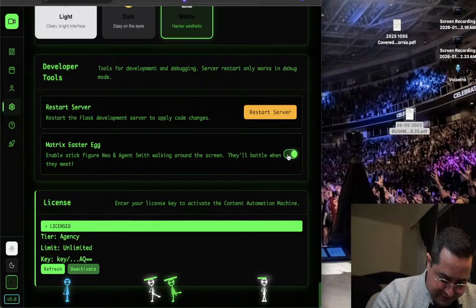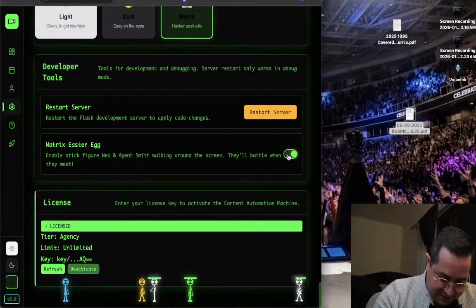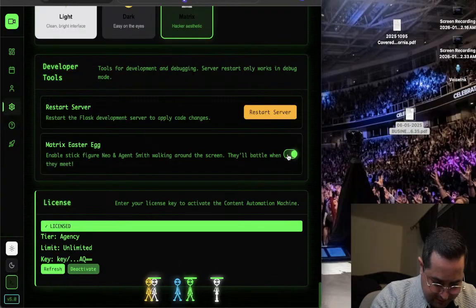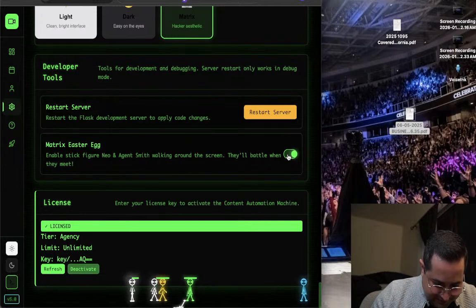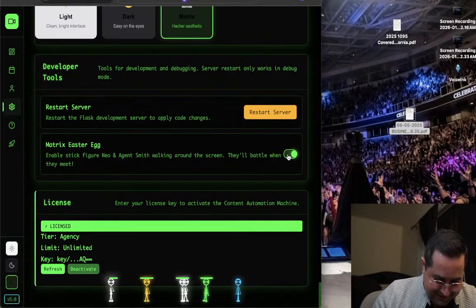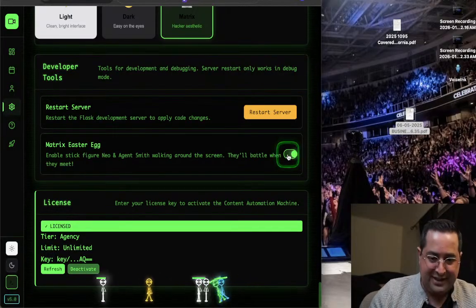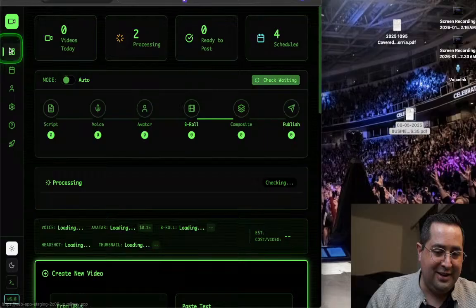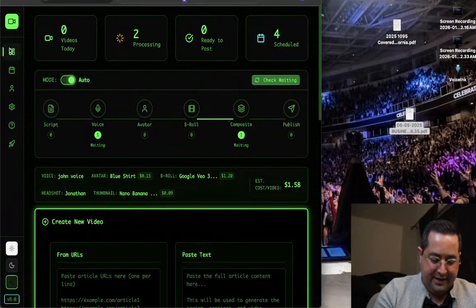They're Matrix ones too. These are Mr. Smith, the white ones. The green one is Neo. I think the yellow one is Trinity, if I'm not mistaken. And then they just battle. They get down. It gets kind of crazy. So turn those guys off. While it's processing, you've got to kill time anyway, so might as well put little Easter egg games in here.